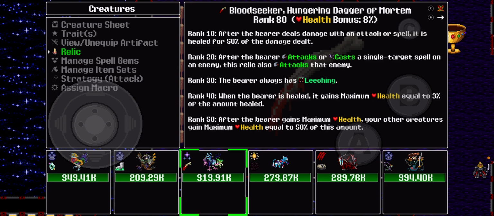So it does give the bearer leeching all the time. So again, Shadowbringer's attack enhancement is nil or minimal, so just a nice thing to have independently. But when the bearer is healed, it gains max health equal to 3% of the amount healed. And then after the bearer gains max health, your other creatures gain max health equal to 50% of this amount.